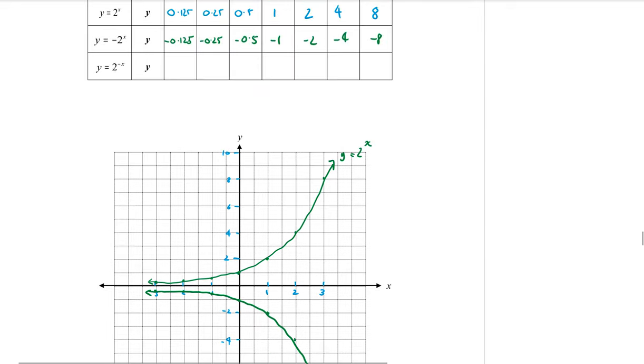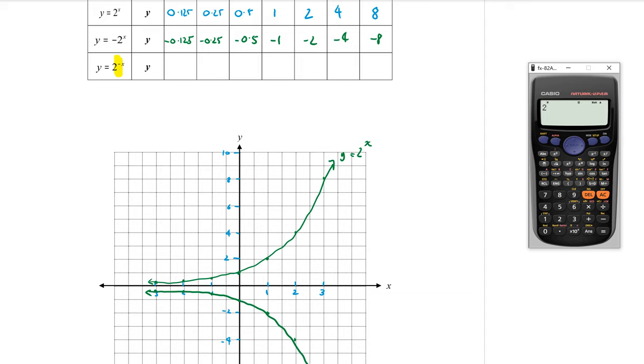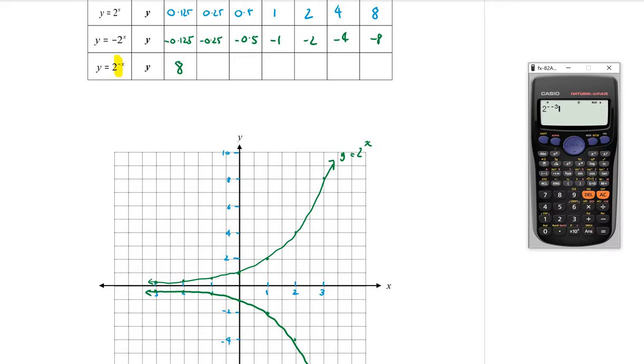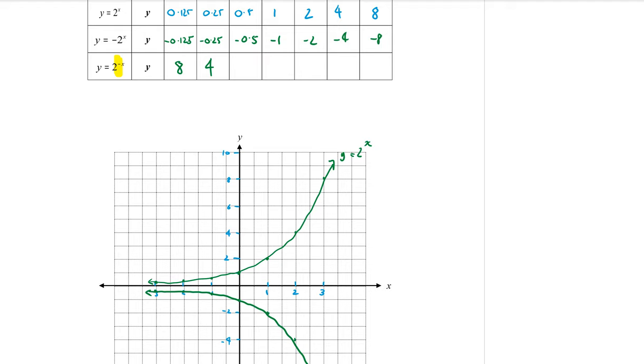But we could also put a minus sign in front of the power of x. What is that going to do? If 2 is still my base number, and then I have a minus in the power from the formula, but then I want to sub in minus 3, that means I'm now going to get a positive 8 here. The next one, when I put minus 2 in, is going to be a 4. What you will notice is that these numbers, we're reversing the order. So the next one's going to be a 2, then a 1, then a 0.5, then a 0.25, and a 0.125.